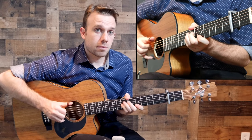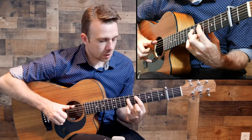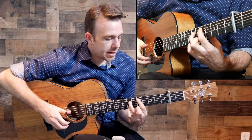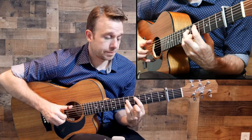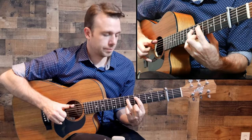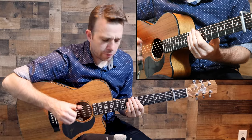And instead of going to B7, like I did in the first B section, I actually go to D. So check out how I get there. Okay, so I have this open E, and then come down on the 7th fret high E string. And the bass line is alternate there. So let me play that again. And that's basically how you do the second B section. Okay, let's have a look now at the variation lick I do on the second chorus. 1, 2, 3, 4.